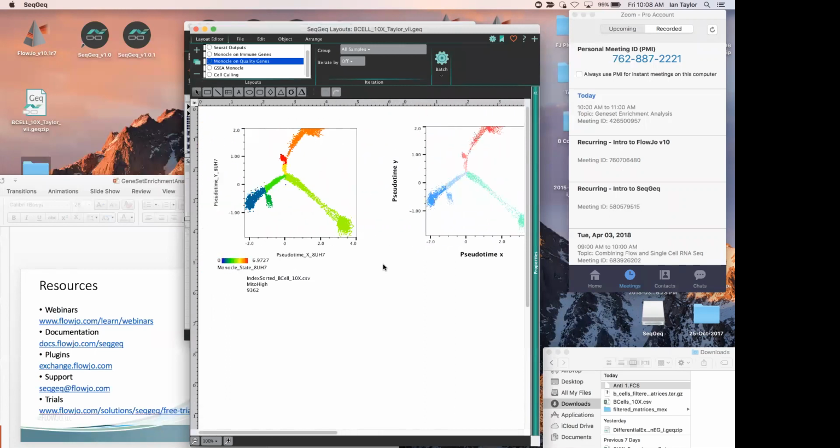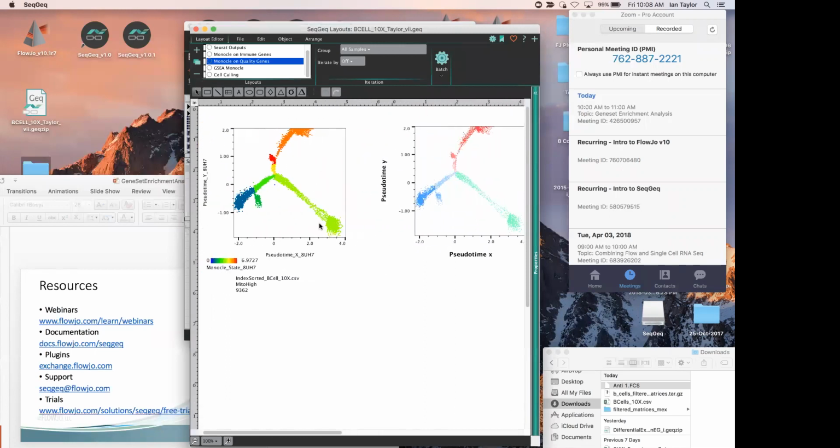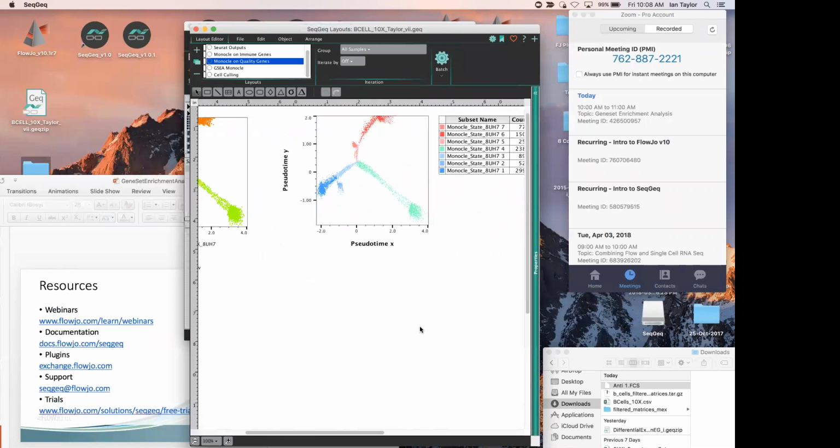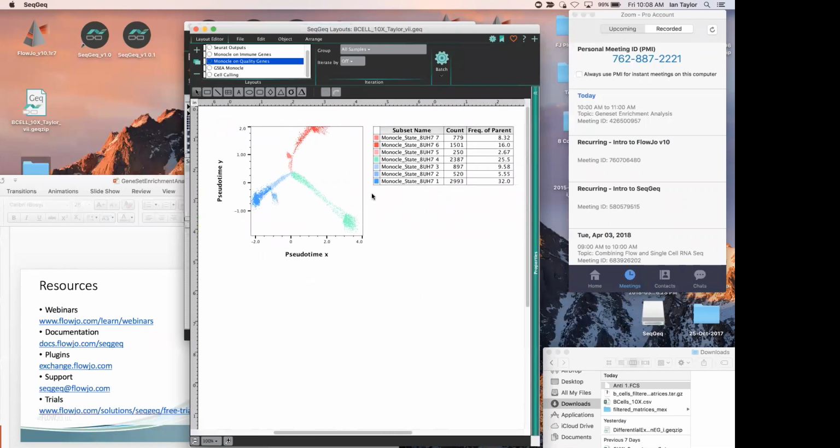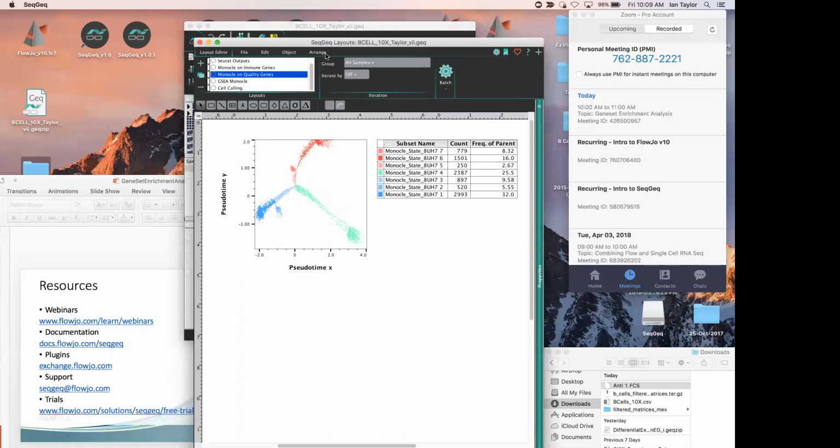You'll notice that these two plots look very similar. I'm just illustrating two different ways that you can show these parameters. In this case, I'm color mapping by the Monocle state parameter, which is generated by the plugin. And in the plot on the right, I'm illustrating an overlay on those same set of parameters, illustrating each of the states or clusters that have been predicted by the Monocle plugin. And I've actually just denoted in color the different branches that are coming from that differentiation, projection, and prediction by this R package.